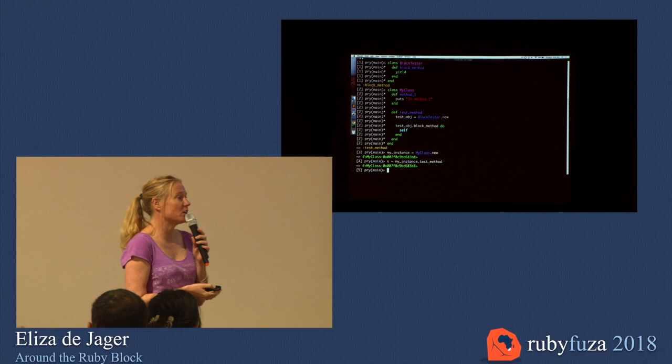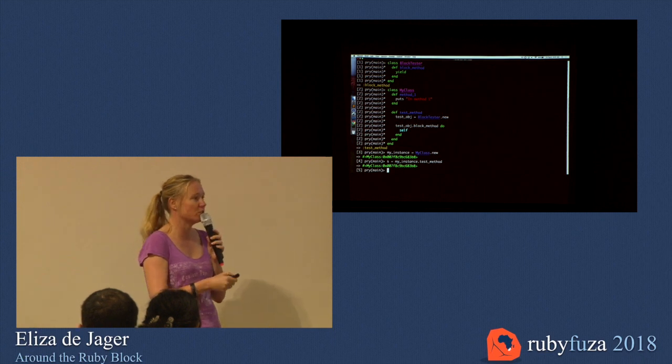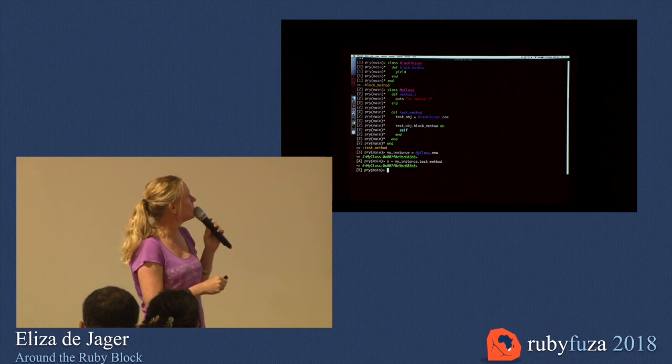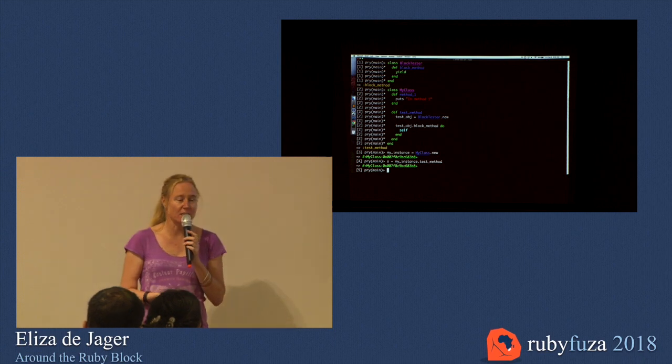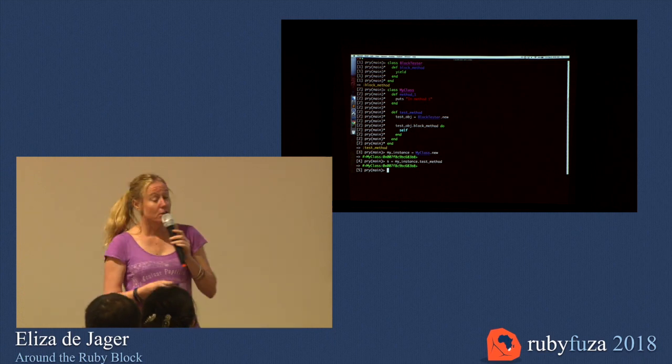This is consistent with what I said in my earlier slide, because this self over here points to the owner of the test method, which is an instance of my class. It's not the test object. And if you think about it, it makes sense, because intuitively you can access method 1 inside this block. And the reason you can access it is because self is set to the instance of my class.